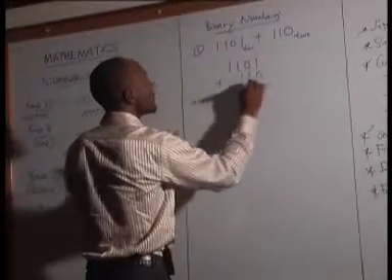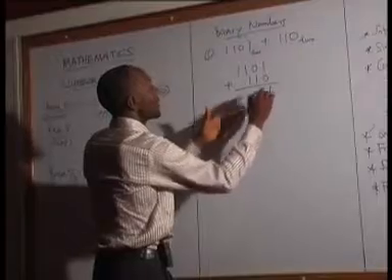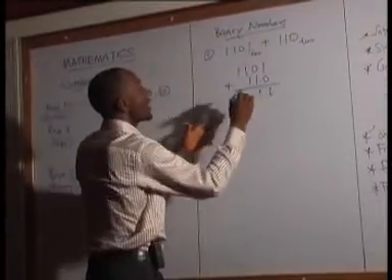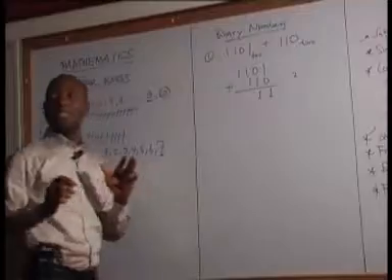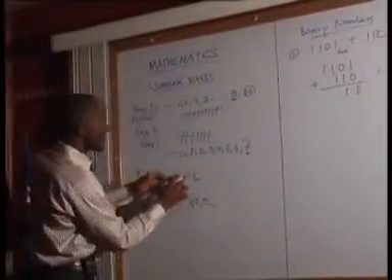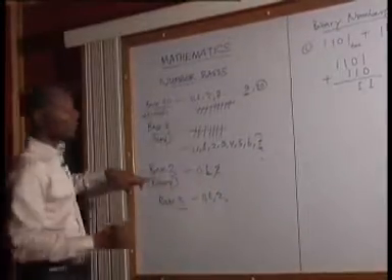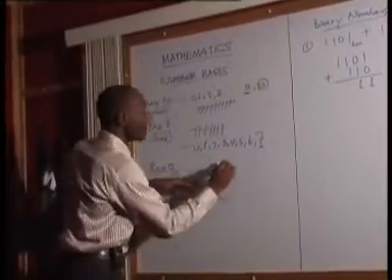So you have 1101 plus 1100. Then 0 plus 1 is 1. 0 plus 1 is 1. 1 plus 1 is 2. This is already a single bundle. If you get here from 0, you get to 1, you cannot have a 2. 2 is not part of the base. So instead of writing 2, what do we write? We write a 10.